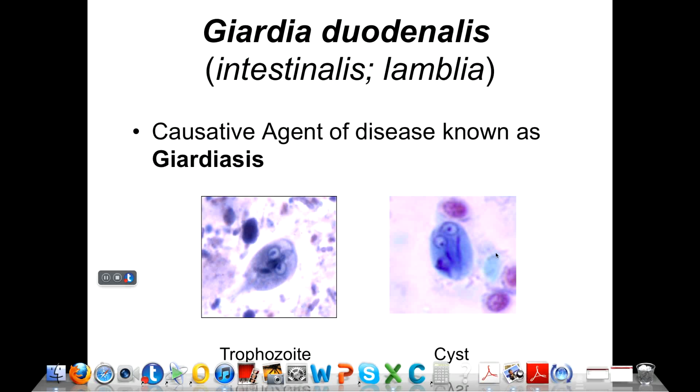On the right-hand side of the figure, you see a cyst stage. So in the intestinal tract, as these organisms move down the digestive tract and undergo dehydration, a cyst stage is formed. And here is an early stage cyst where you still see the 2 nuclei that were present in the trophozoite, and you see remnants of the flagella extending across the center of the cyst. This is a very characteristic oval cyst, and this is the infective stage of Giardia.